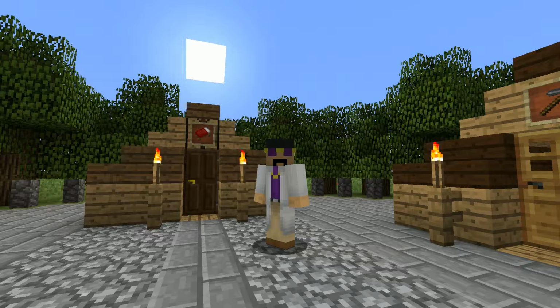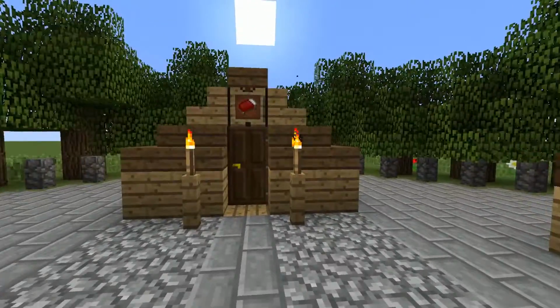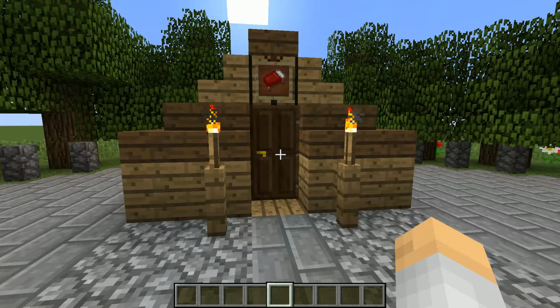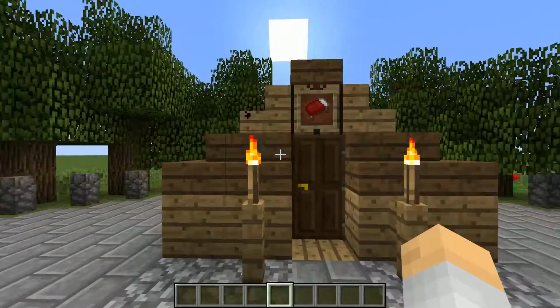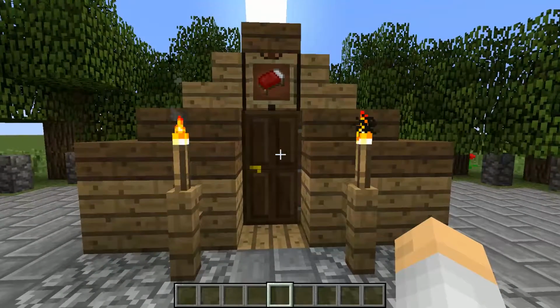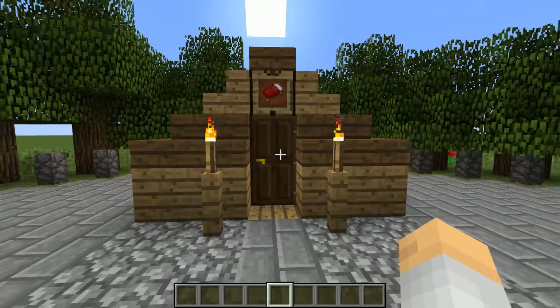Now, I'm going to be showing you just some of the buildings that I've got here, and I'm going to be making an individual video for each one of the buildings, as well as making videos for new buildings that I create down the road. Now, all of the buildings in Funky Town are 5 wide, 7 deep, and 4 tall. So they're fairly compact, they're pretty resource friendly, but they've got a lot of functionality in a pretty small area.